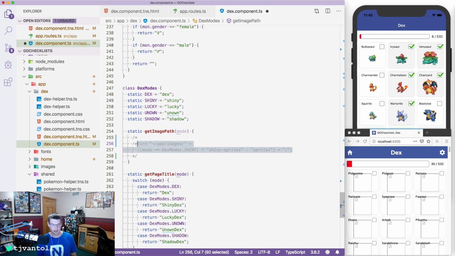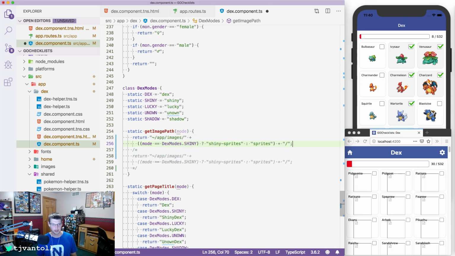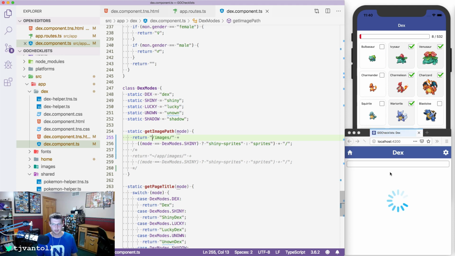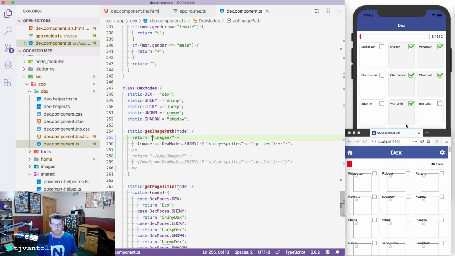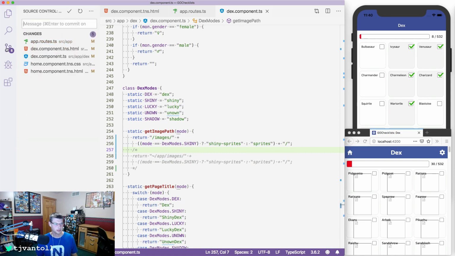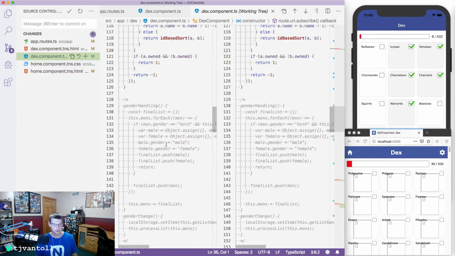I think I can fix the web by, I think it's just slash images. Let's see if this fixes the web and breaks. Now I've got to remember what I had before. So let's see. How good are you, Visual Studio Code?